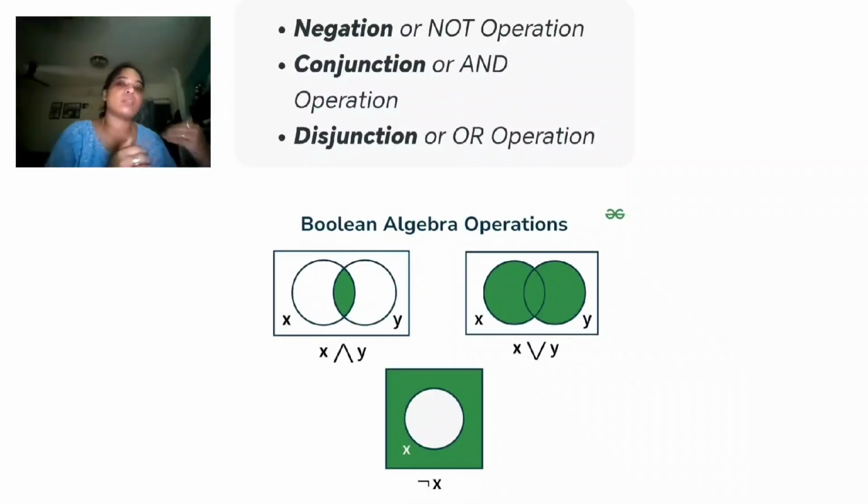AND operation means you are going to join. The opposite of the AND operation is OR, which is disjunction. It means whether it is right or wrong, you can take A or B. Or you can join this box, not that box. Like this, we take decisions in logical circuits.